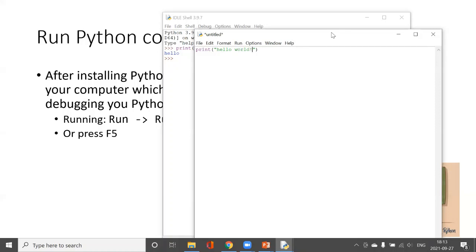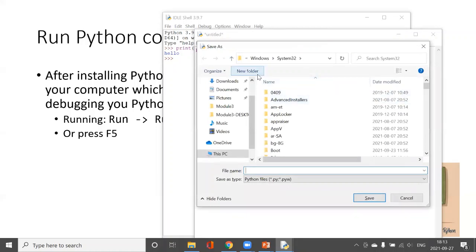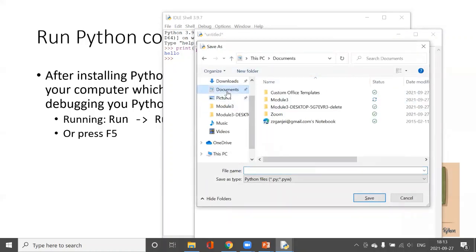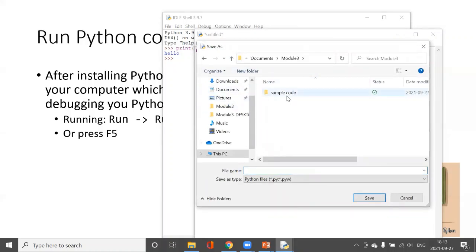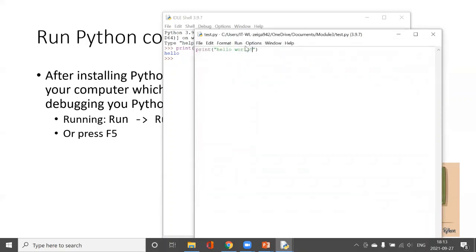Then I should save it, of course, before I can run it. I save it somewhere. And you see the Python files mainly have the .py extension. I give it a name, save it, and now I can run it.